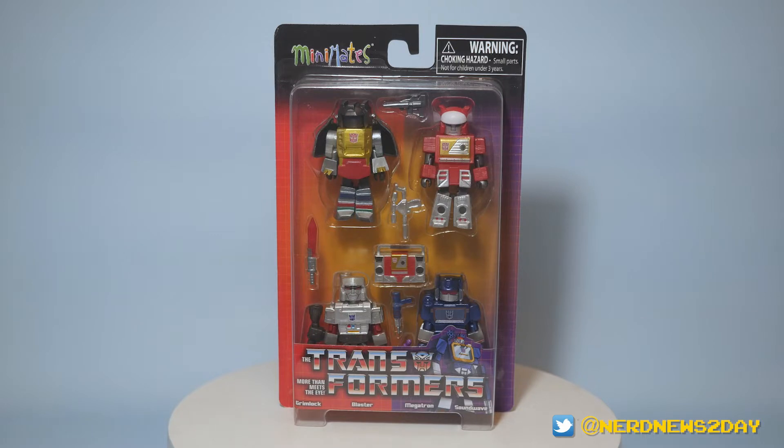Let's take a quick look at the packaging — you can already see from the front that this is a Minimates 4-pack. Previously Minimates were sold in two-packs; it looks like the new way they're doing this is going to be all four-packs or multi-packs of different varieties. It's a better way to do things, makes it easier to get everything, and it's another way they're trying to keep costs down, because Minimates have gone up quite a lot in price in the last few years.